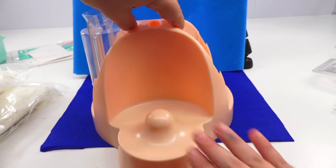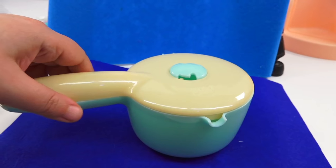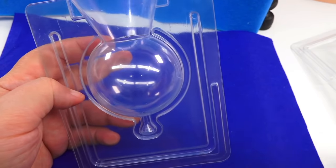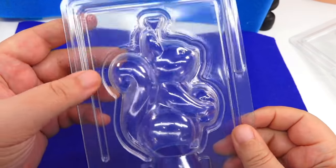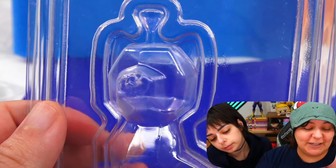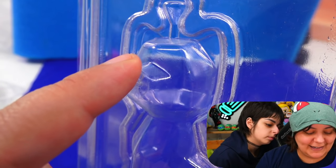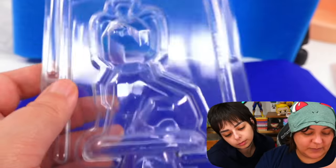I warned you. Here's what we get inside. We have the workstation that can hold up to 3 different molds, including that cute little pot that we can melt the wax in. We also get 9 different kinds of molds, everything from plain shapes all the way to cute animals and a skull. But during transportation, it seems like the cat's nose has been slightly smushed in, and I think it's broken, but we're gonna try it anyways and use it because I really want to make a kitty cat.